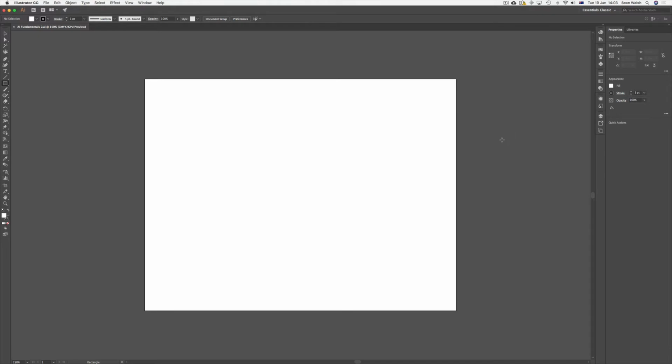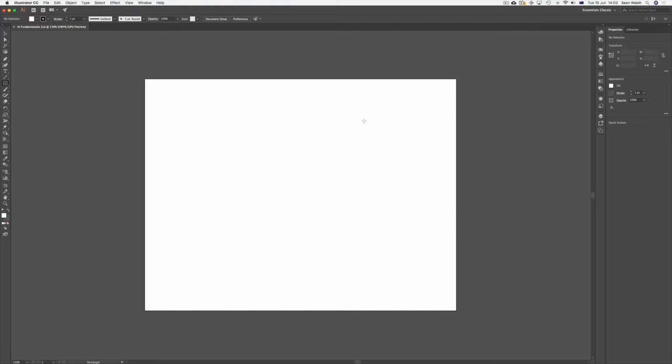Outside of that space is the pasteboard, and that's the grey area where I can use that to save anything from graphics to my vector graphics and also my type. It's basically a non-printable space, and it won't be included when you export as a JPEG or if you save your document as a PDF. It only includes whatever's in this white area, the printable area.